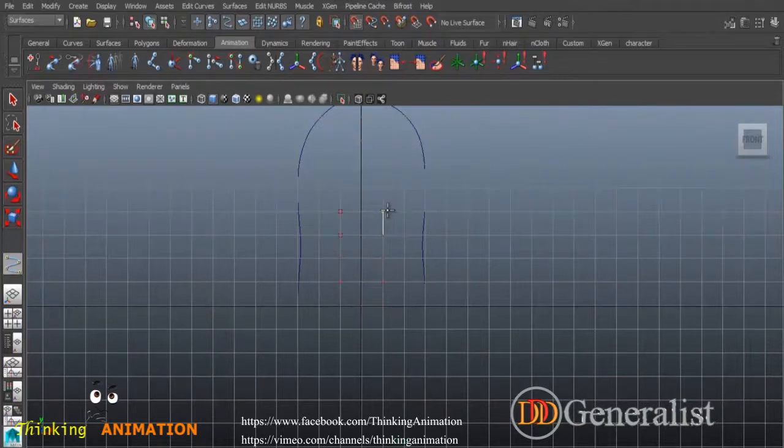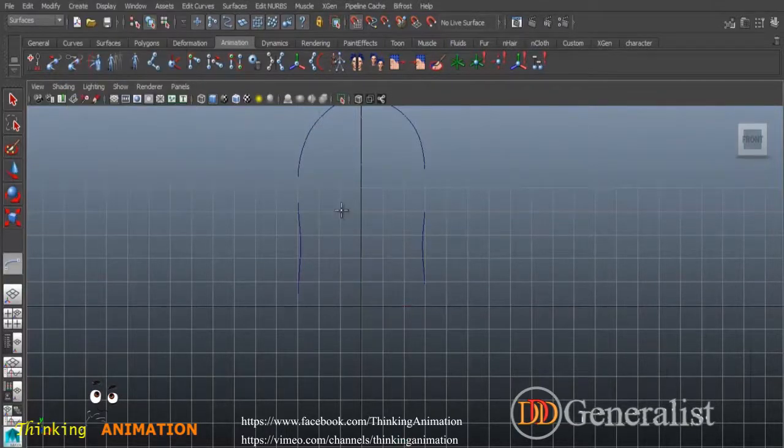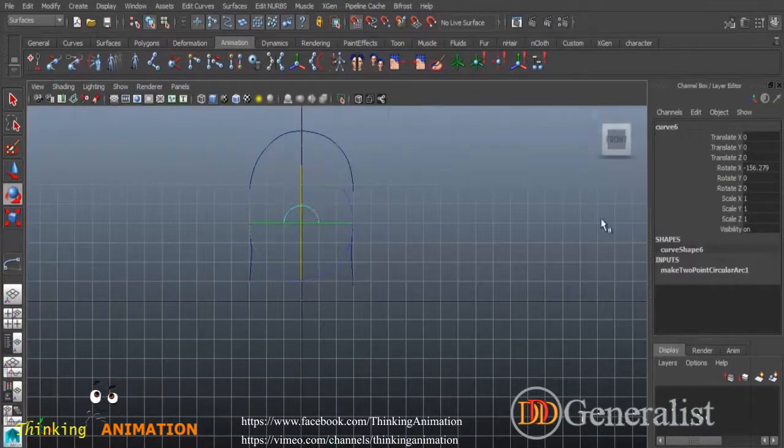Press enter. And now I'm going to create an arc. Just selecting arc tool and 2-point arc. Click this one, and you get the arc here. When you get it, you can rotate it up here 90 degrees, or negative 180 actually here.